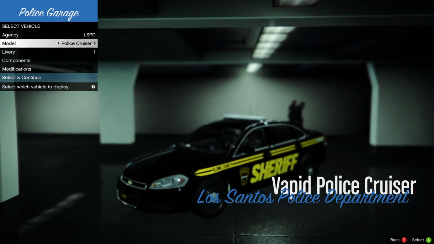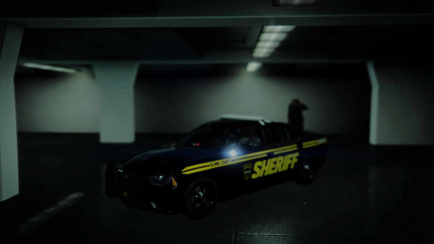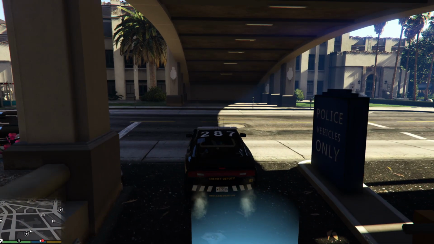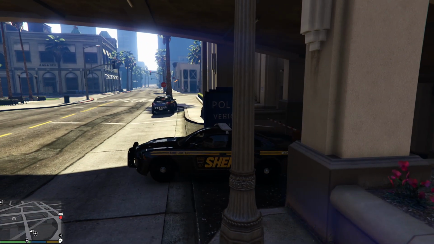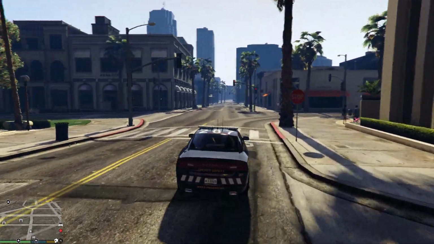As you guys can see here, we have the LSPD police cruiser. We have a bunch of them here. So I'm going to go with the Charger we chose earlier. As you can see, we just spawned outside in the car we just chose in the menu. And you should be able to see this beautiful Charger that we saw when downloading the file. Drive out, obviously it's going to be the standard driving keybinds whenever you're using GTA 5 normally.